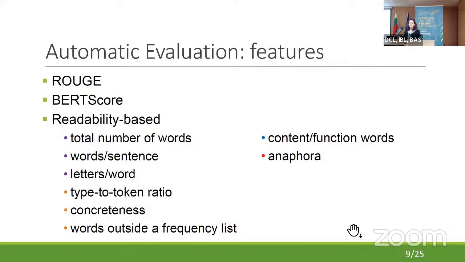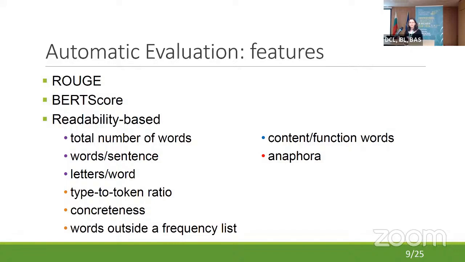Starting with the automatic evaluation of the automatically generated texts, there are 10 separate metrics that have been employed. Rouge score, which is commonly used for summarization of text and determines the overlap in terms of words between 2 texts. Then BERTScore, which is often seen as an improved version of Rouge, in that it considers not words but embeddings. So it focuses on meaning and can account for synonyms, let's say.